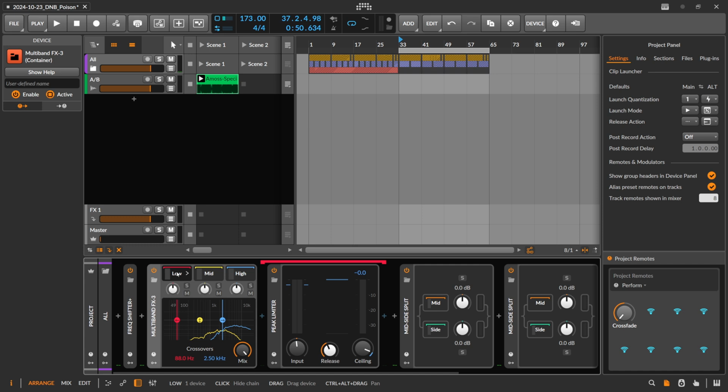And it's also not super precise. So it's not like you match every single frequency to your reference tune. It's more like rough, right? Because we have only three bands. And this is completely fine. You don't want to have this precise match. You just want to match it roughly, so you're in the same ballpark. You have the same top end, the same mids, the same lows.